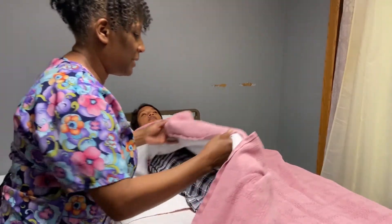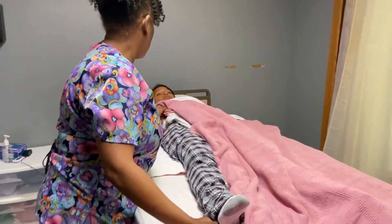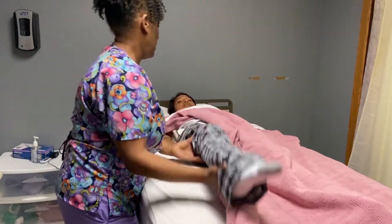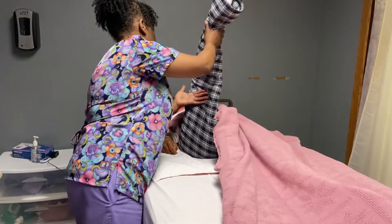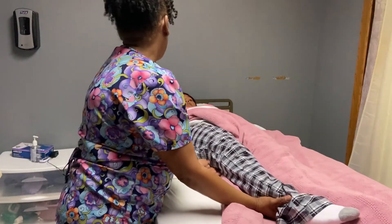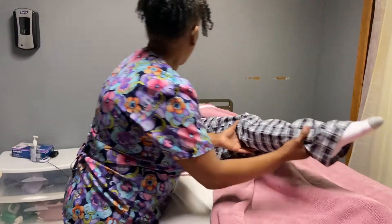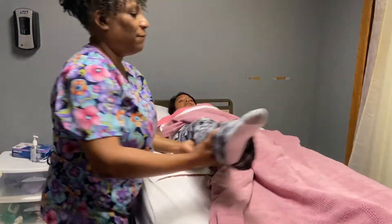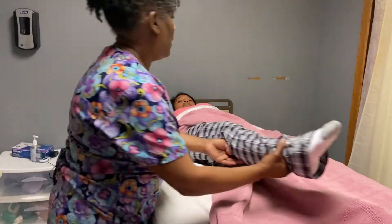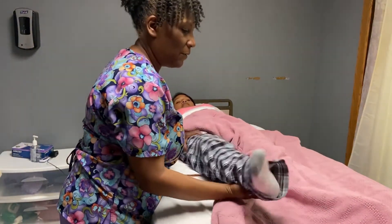Now I just want to expose only what is necessary, so we're just going to cover this leg. We're going to flex and extend the hip. Are you ready? Let me know if I'm hurting you. One. How is that? Two. Working specifically on this hip. Four. Any pain? No pain. Five. Now we're going to abduct and adduct the hip — it's like jumping jacks. I'm going to bring it all the way out until I meet resistance or you start to complain of pain. Any pain? No pain. Bringing that foot across midline. Four and five. Now we're going to rotate your hip — just a gentle turning inward. How is that? Any pain? Nope. Four, five.